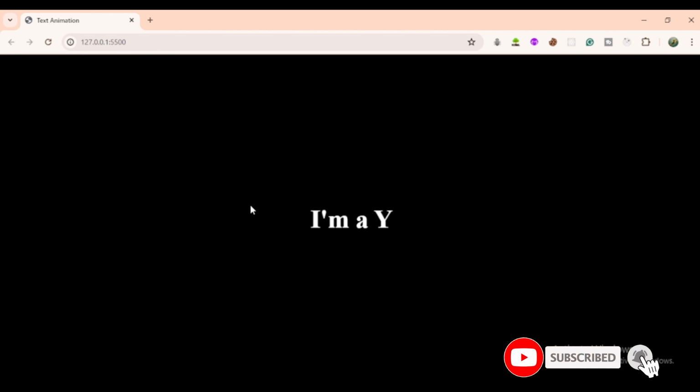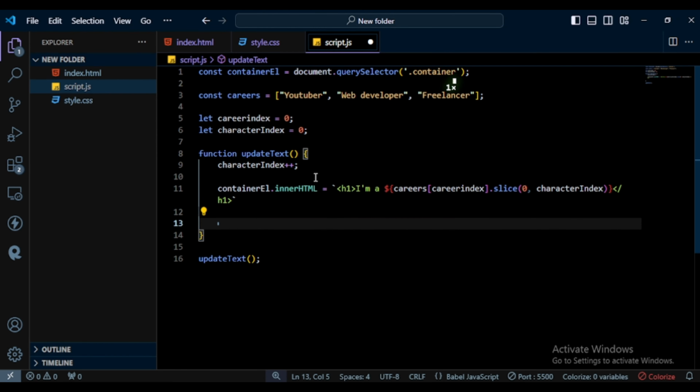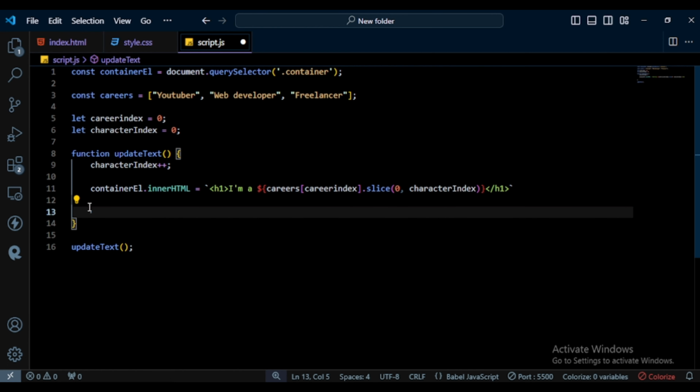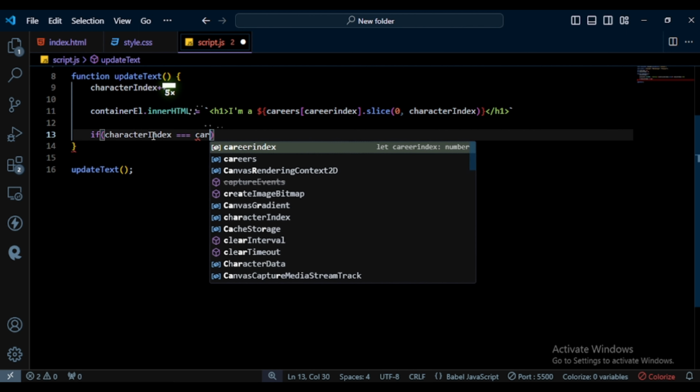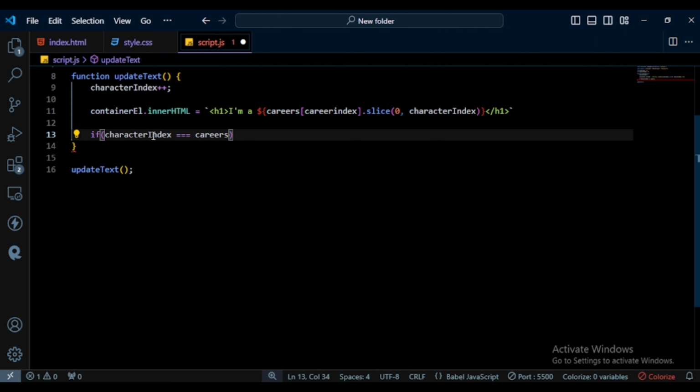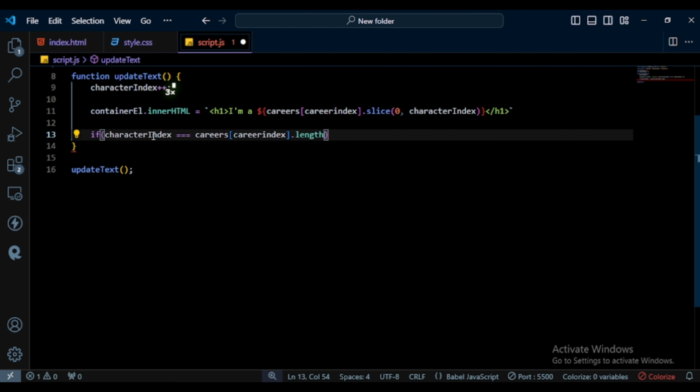Here you can see it writes "I am a YouTuber", but it's not completely right. So for that I pass a condition here. I close this explorer for a better view. So if characterIndex is equal to careers[careerIndex].length, this means the character index reached the length of the current career string.